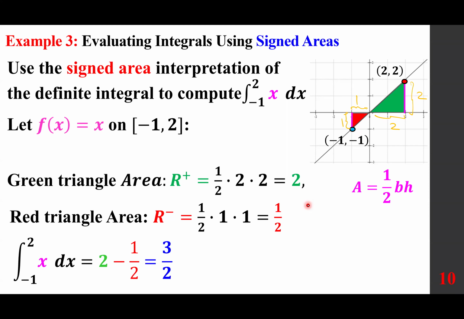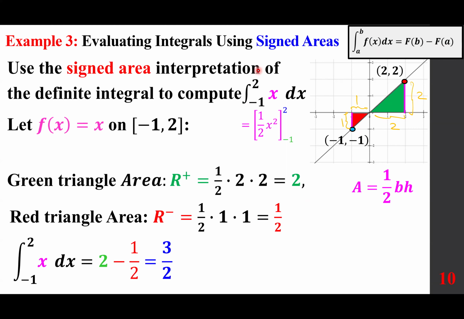So we can calculate this easily because the two shapes are triangular shapes, and we have a formula in geometry for that. However, as we said, the fundamental theorem of calculus will result in the same answer. And as you know, the antiderivative of x is half of x squared, and we want to evaluate it from -1 to 2. So 1/2, we keep it out. We plug in 2, we get 4. We plug in -1, we get +1. So 4 minus 1. So half of 4 minus 1 is 3/2, as expected, the same thing.